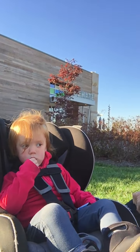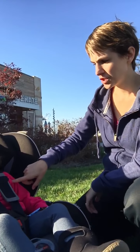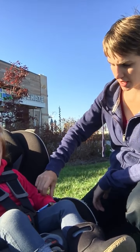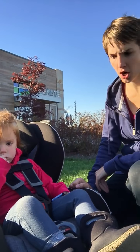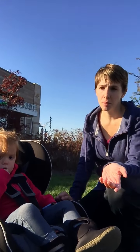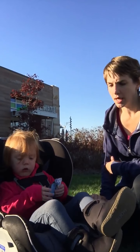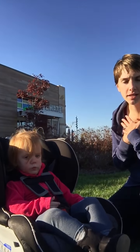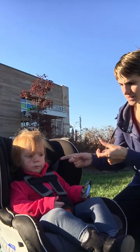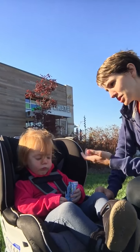This is my toddler Virginia, she's two. We have Virginia in a fleece right now and it's pretty thin. The big thing you want to think about when you're harnessing your kids in their seats — and even in a booster seat, and adults in a seat belt — is that big puffy jackets like thick winter coats create bulk under the seat belt or the harness. They compress in a crash and then leave slack in the harness, which leaves it loose and means it doesn't serve its purpose.